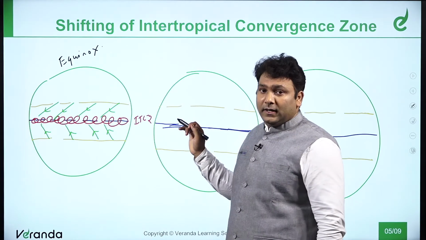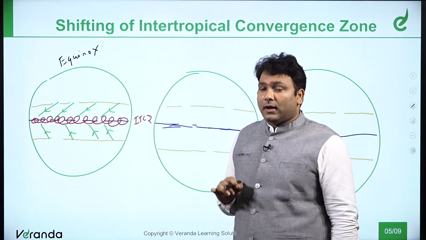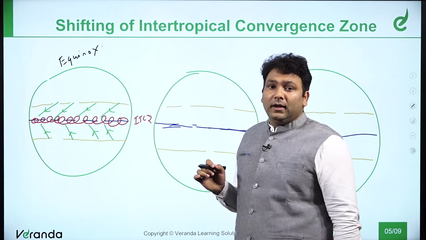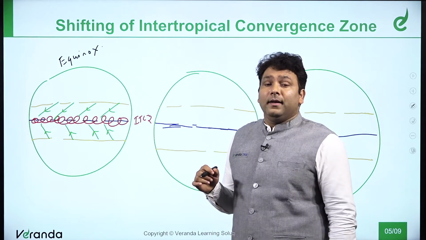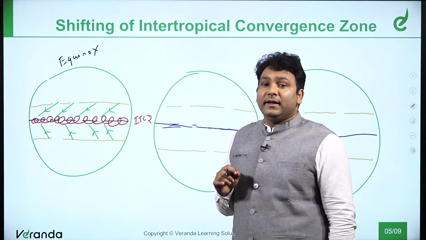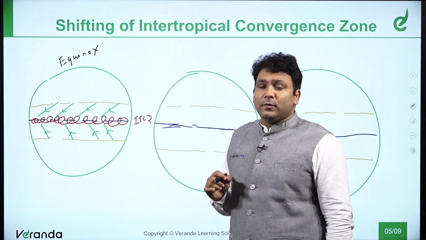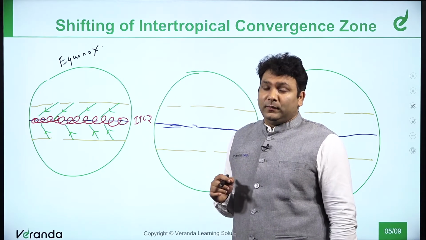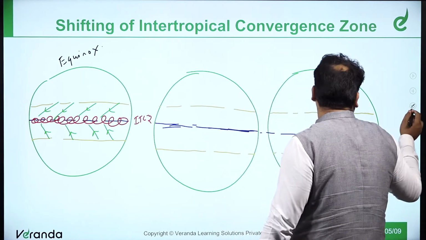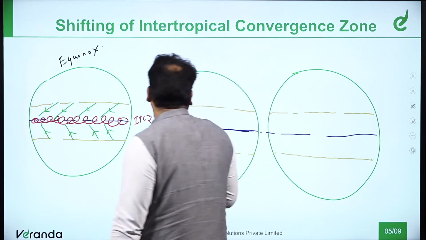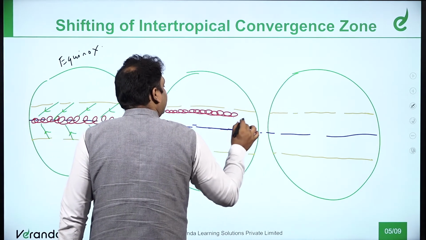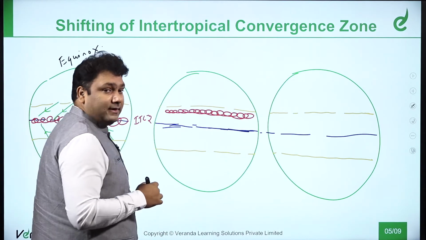So I am not differentiating the movement of the sun on water and on land. I don't want to make your life complicated. Let's assume everything is land. So the ITCZ will shift at least 25 degrees. In the North Indian plains, in the Indian subcontinent, it will be shifting 25 degrees because of the presence of land. So I'll assume it's land, and then I'll be shifting the ITCZ. So the shift of the ITCZ is here, 25 degrees north, assuming that everything is land.